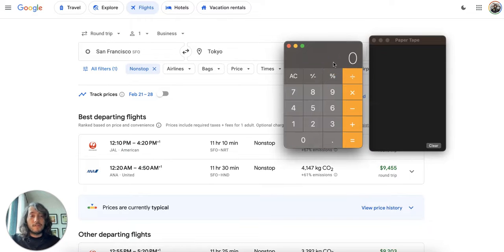And we know we can get it done for 75K points with Star Alliance. The One World ones were 89K. So you can calculate different values here, but basically the way we would do this is we would do 4,500 minus whatever taxes you might pay. In the Star Alliance case, Air Canada was like $50, so it's not even worth calculating really. So just 4,500 divided by the 75,000 points. And this is your redemption value, in cents, as in dollars and cents, right?